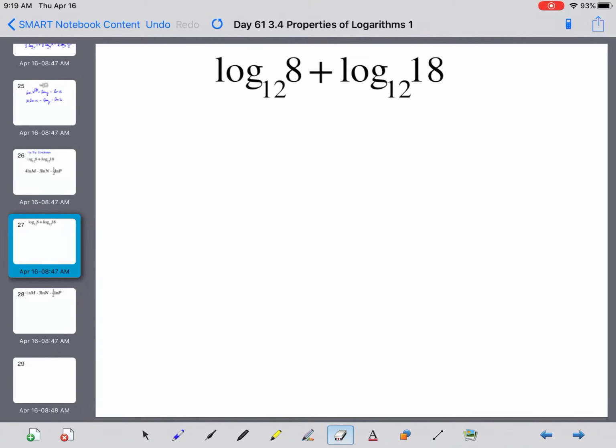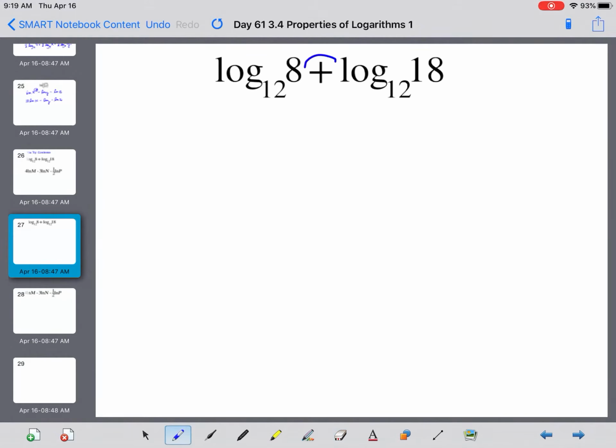All right, hopefully you had a chance to try these. Let's look at this first one. This one isn't terribly exciting, but I do see just numbers. I don't have any unknown values in here in the base or the argument. So it's always worthwhile if you can do something ahead of time. Do we know what power we could raise 12 to and end up with 8? I have no idea. Something small. What about 12 raised to what power is 18? I have no idea. So what that tells me is I can't do any initial simplifying.